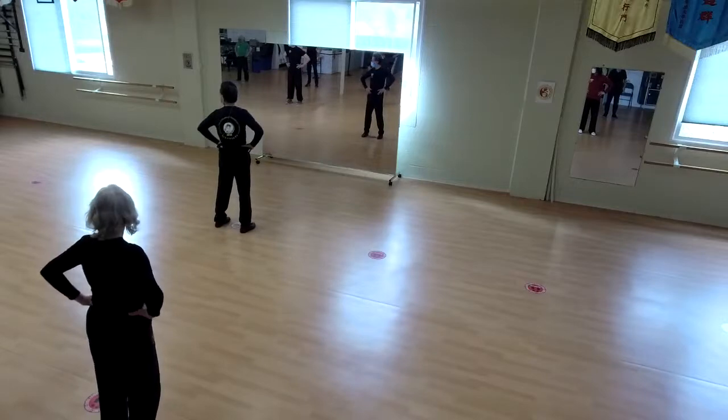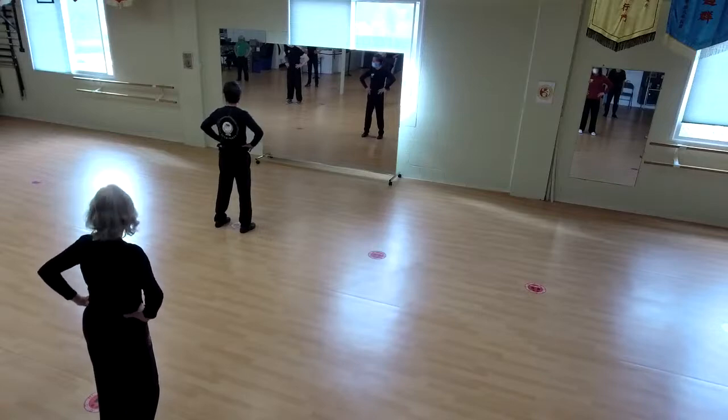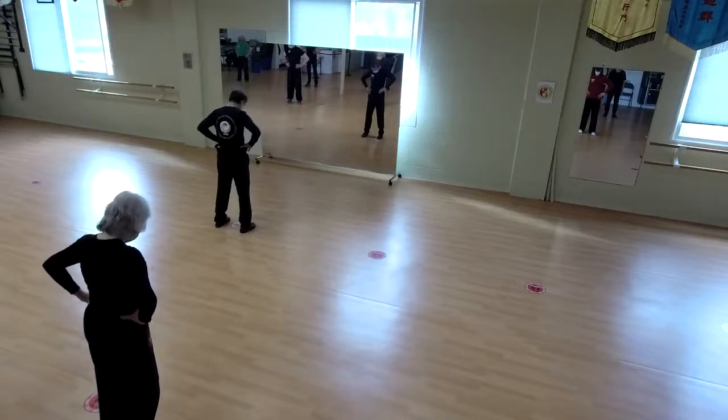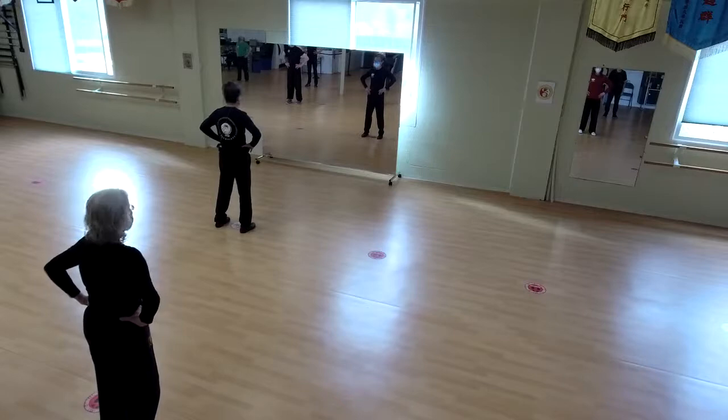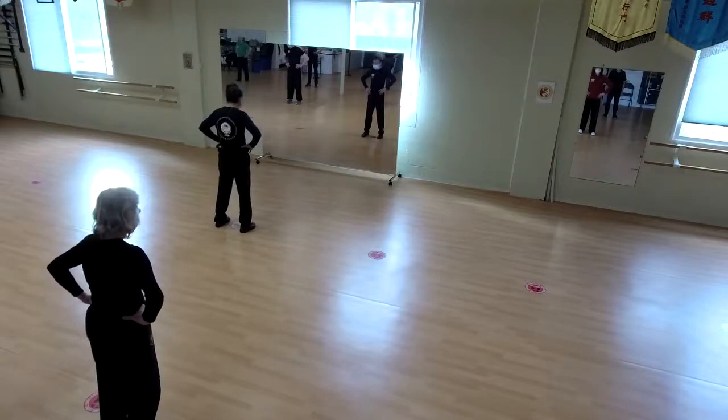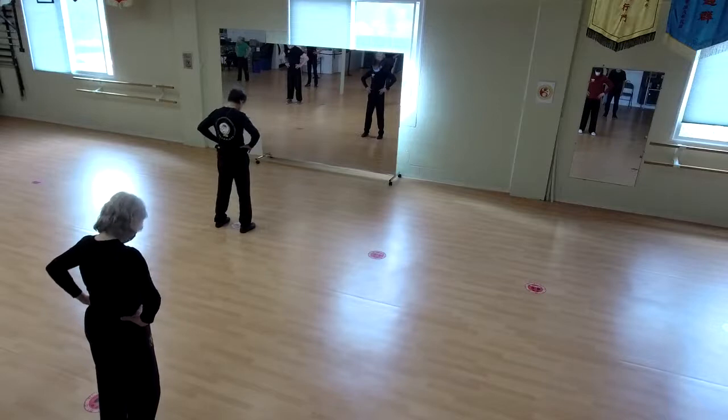Neck turning. 1, 2, 3, 4, 5, 6, 7, 8, 9, 10. 1, 2. Back and forth. 1, 2, 3, 4, 5, 6, 7, 8, 9, 10. 1, 2. Center, tilt to the side.